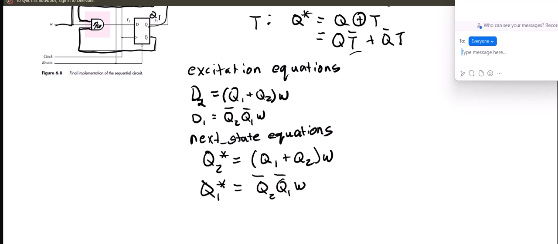Now, on your problem, all of these are going to be more complicated, and you'll need to simplify them using Karnaugh maps. And again, if we have time, we'll do an example of that. But you will want to have them simplified. You won't want to have them out, like if you look at your homework problem.